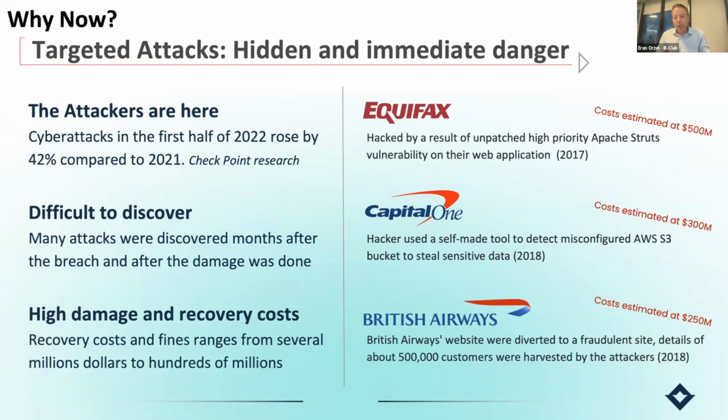Now, why do we need to do something urgently now? Because when you look at the attacker side, you see that the attackers are already in the organization. The attacks are growing very fast. They are not discovered in time. So usually you discover an attack with the damage already done, and you get a ransomware request or the data is sold on the dark web. And as I already mentioned, there is a very high recovery cost. You can see here extreme examples, but usually it's in the high tens of millions of dollars.